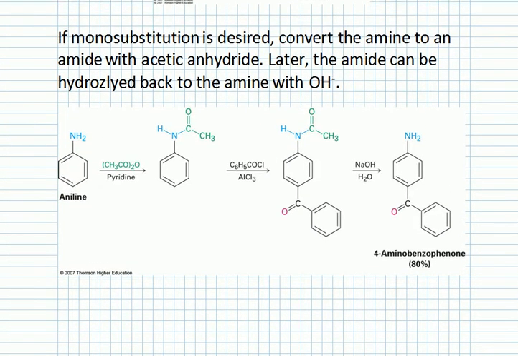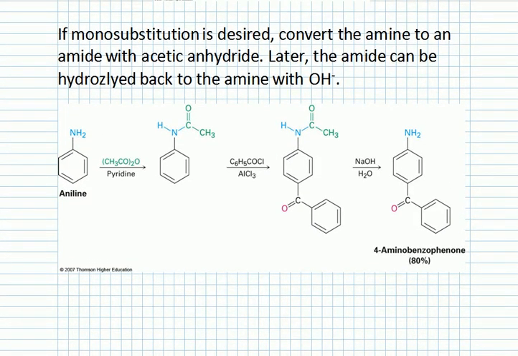What we do, and this is any electrophilic aromatic substitution reaction, if we wanted an acylation or something like that, and I only want it just once in the para position, instead of using aniline as our reactant, I use acetic anhydride, CH3, C double bond O, O, C double bond O, CH3. That turns the amine into an amide, because remember, nitrogen has the lone pair, that's the nucleophile. The leaving group is the O, C double bond O, and everything beyond it. That turns our NH2 into an NH, C double bond O, CH3.